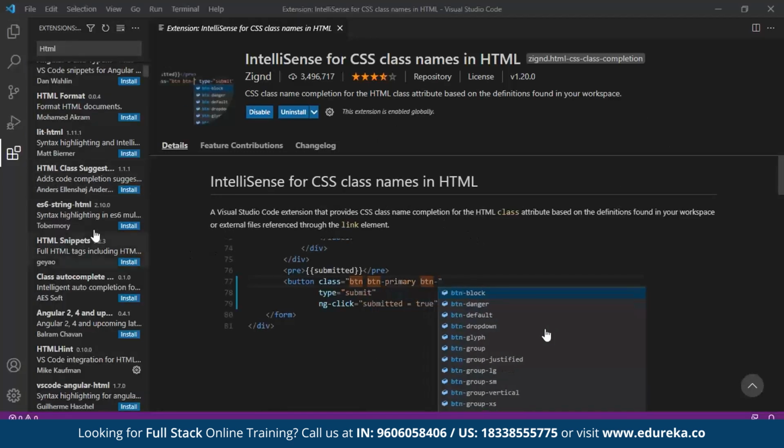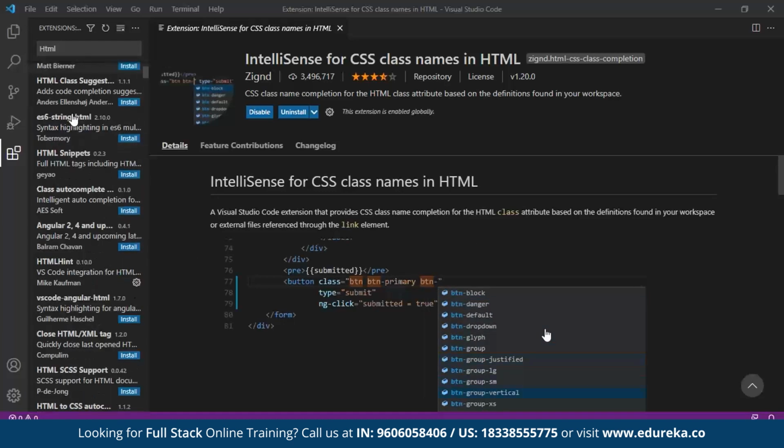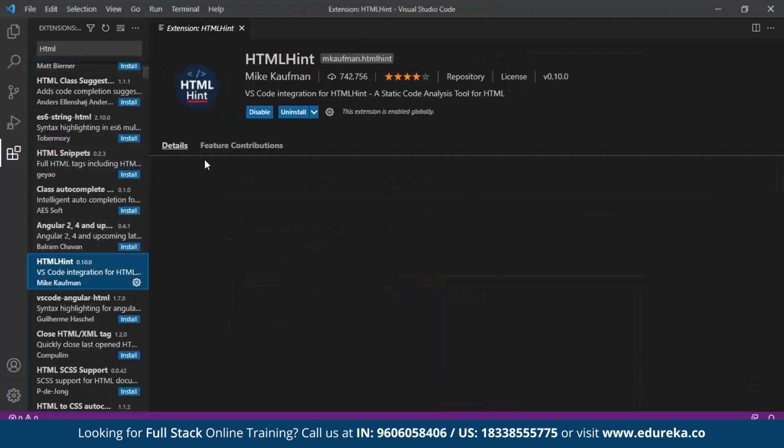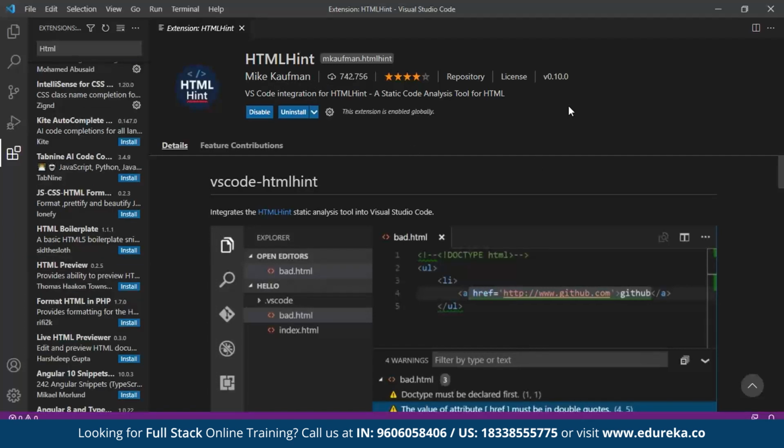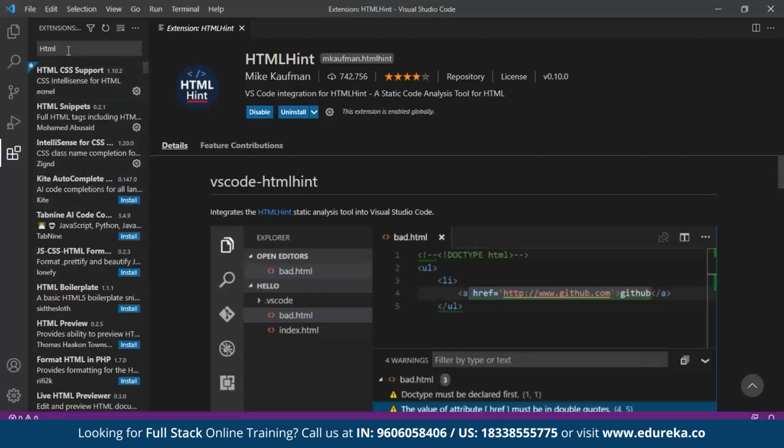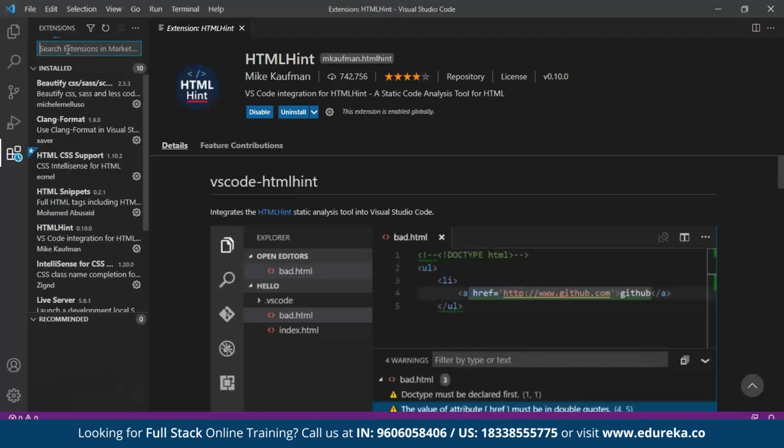Now, there is one more called HTML Hint. If you scroll through, you can find it here. Again, you'll have to install this. Now, these are the packages that you'll have to install in order for our application to work smoothly. And if we need any particular updation for our code, it will suggest automatically, there are auto suggestions, things like these. So it's very important for us to practice a healthy style of coding. And this is what these packages might help us do.